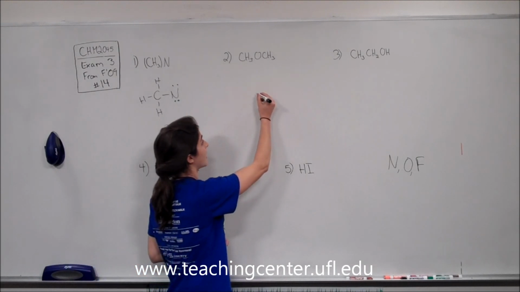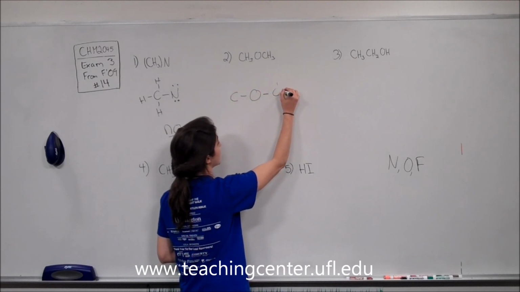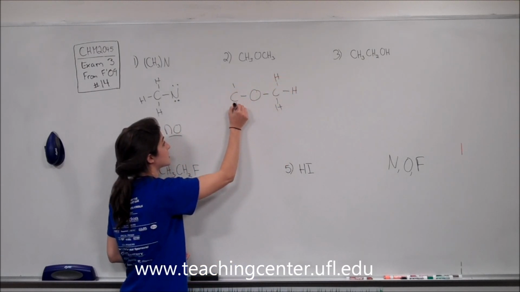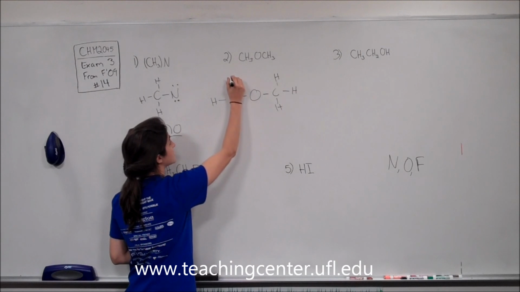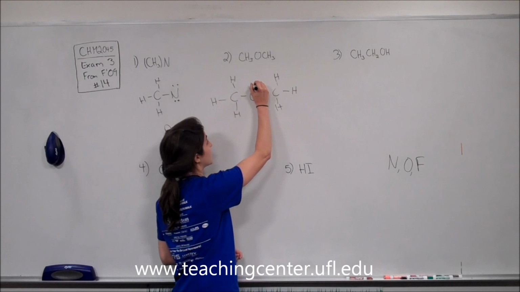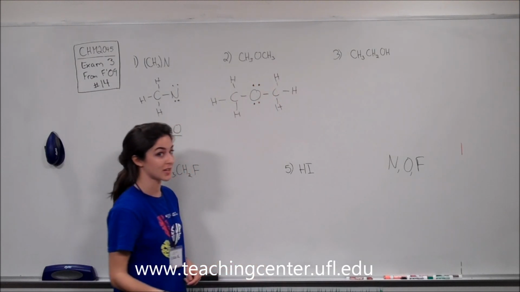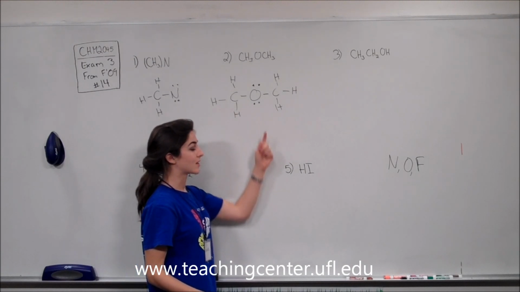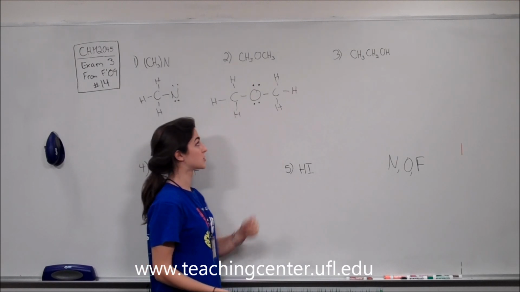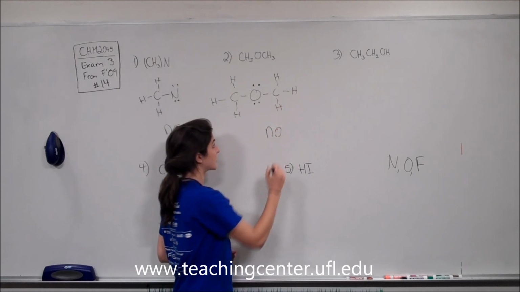Now this one right here, we have oxygen bonded on each side by carbon, which has 3 attachments of hydrogen on each. And then when we complete the Lewis dot structure, we'll find that we have these two pairs of unpaired electrons sitting on oxygen, and we think, oh, there could be hydrogen bonding here. But this one as well is not directly bonded to hydrogen, which means it won't have the same effect. So there will be no hydrogen bonding for this molecule.